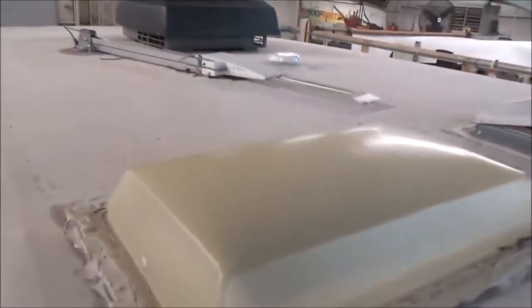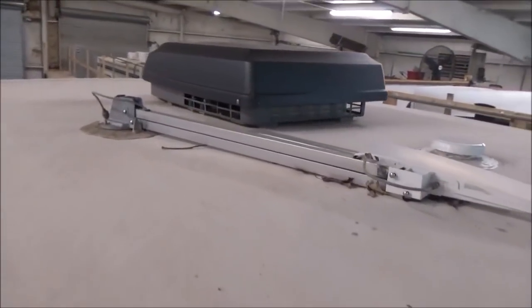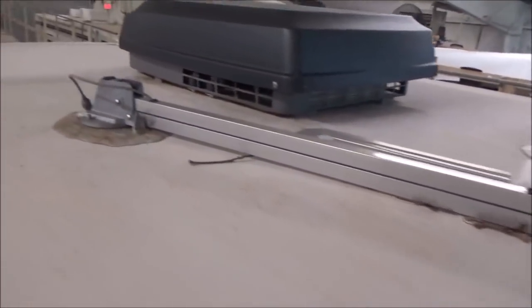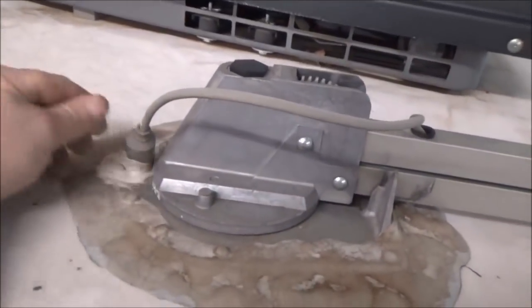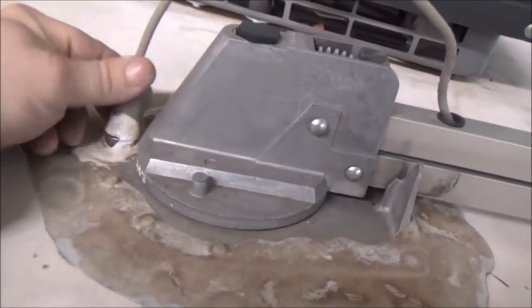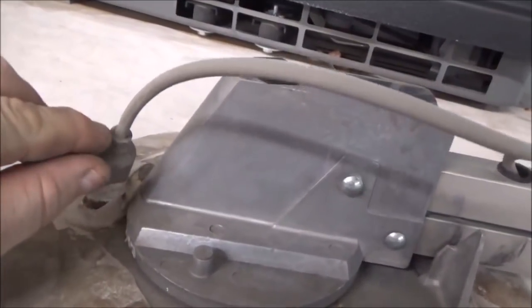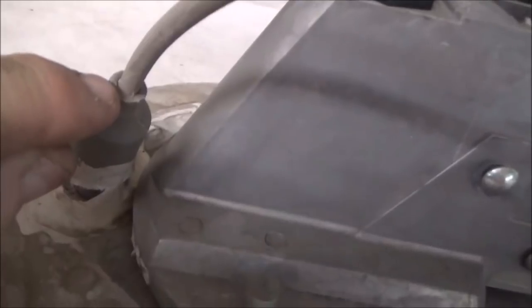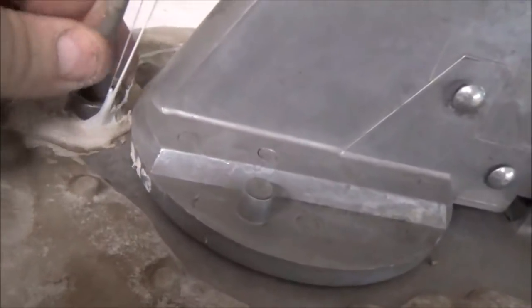They sell it for like 12 bucks a tube. We got another breach right here — that's another staple coming through. Anyhow, we're going to tear this roof off. So if you have one of these crank-up antennas, some of the problems we have is right there. You'll get water in here — water will get down, run down into that boot, and come down through here right into the coach.